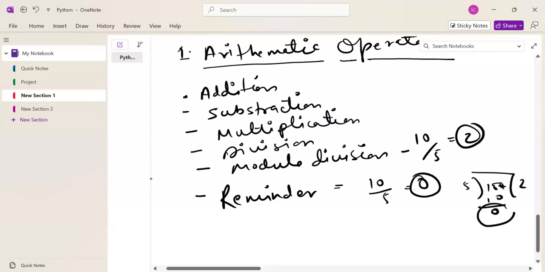This is the result for the remainder operator.